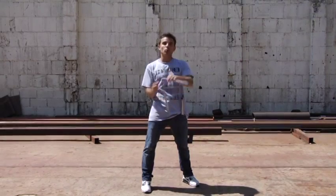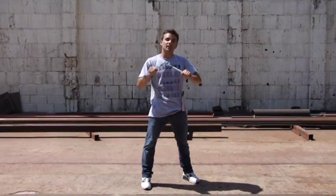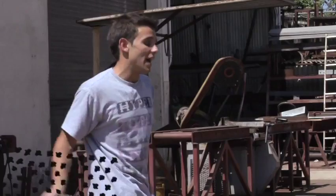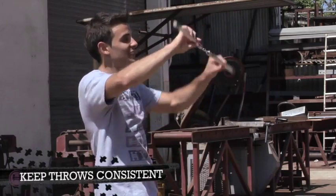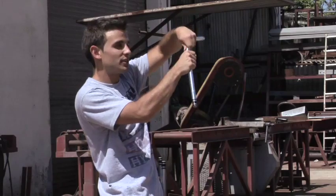It's hard to count. With some weapons, you can actually count the rotation. With these chucks, they're really tiny, they're fast, so it's nearly impossible to count exactly how many times it's going to spin. What I try to do is throw it with the same force and around the same height. But again, within a split second, you could be catching it on the negative grip, or you could possibly be catching it on the positive grip.